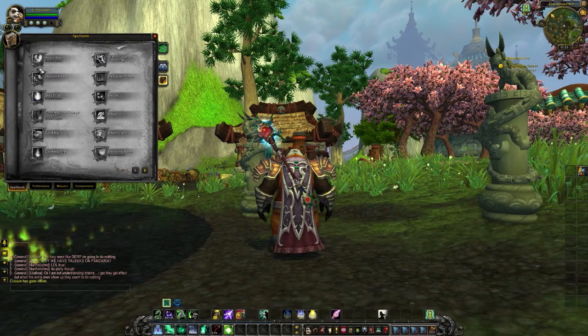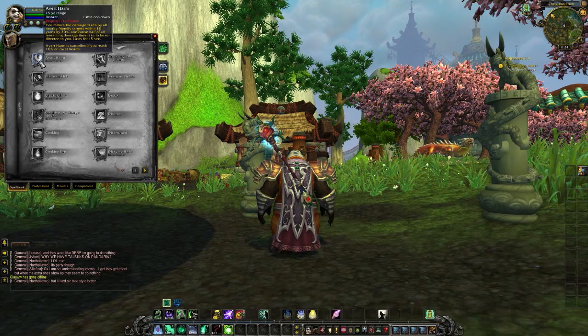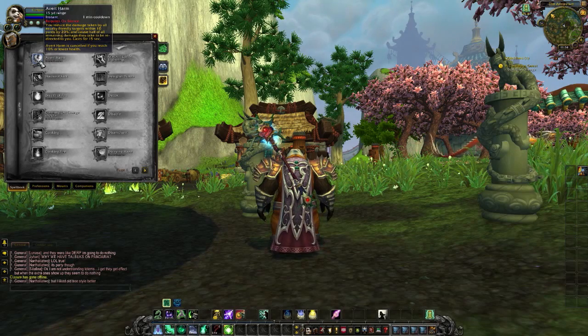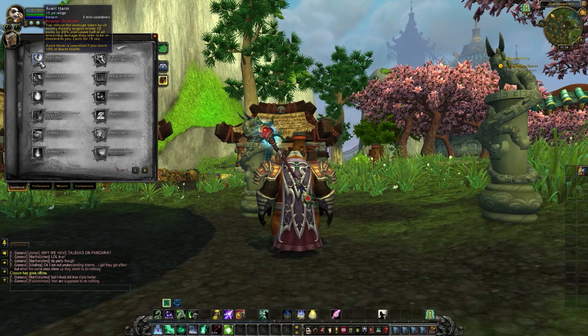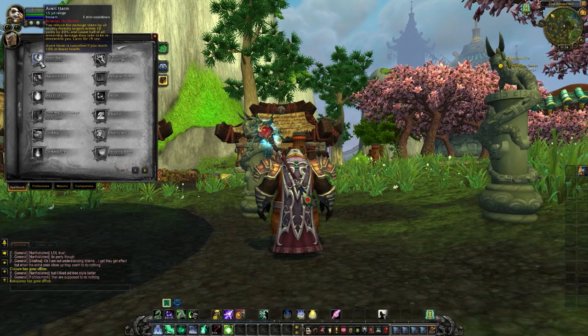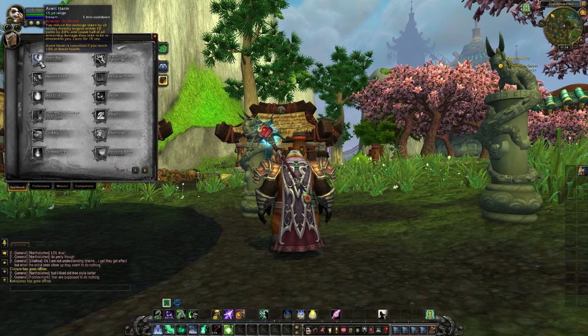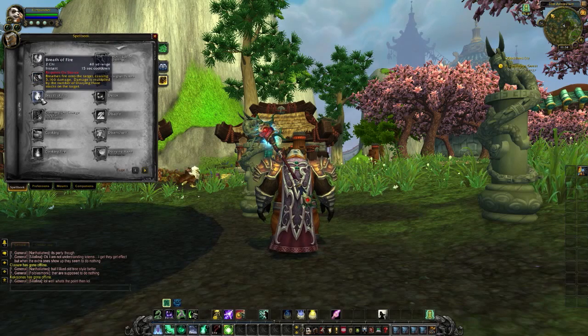And Brewmaster. Okay, Avert Harm. I don't think they get a ton of stuff, but I could be wrong. You reduce the damage taken by all nearby friendly targets within 10 yards by 20% and cause half of all remaining damage they take to be redirected to you. Lasts 15 seconds. Avert Harm is cancelled if you reach 10% or lower health, so it doesn't kill you in the process.